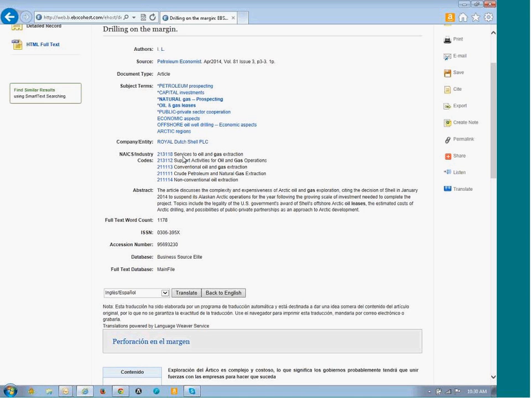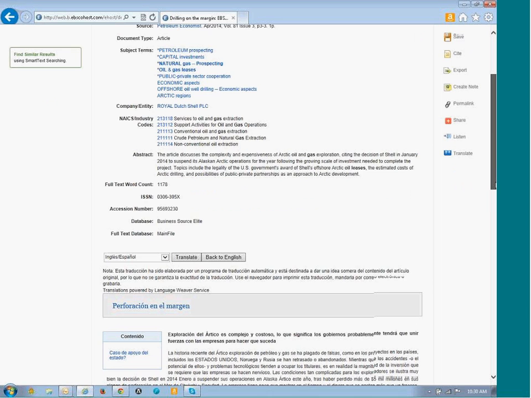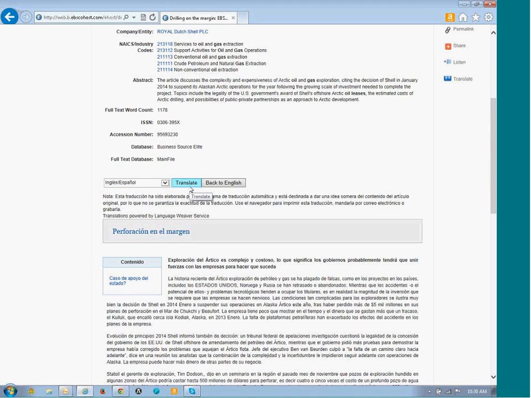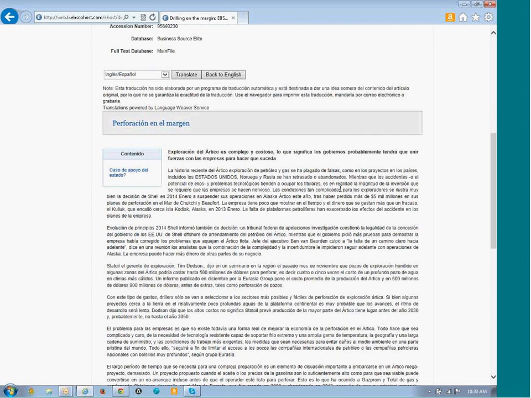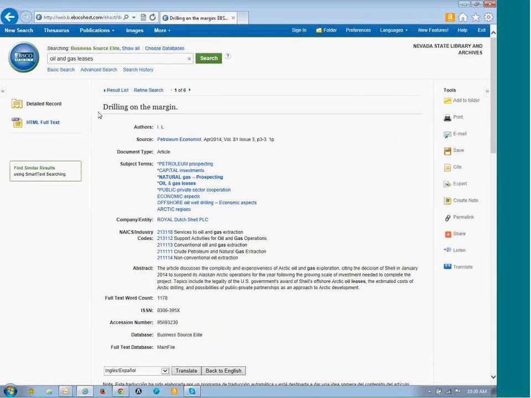For a while, the translation bar was taking quite a bit of time, and it would go all the way to the end and just stall. I was going to tell you to wait a minute for it to pop up, but it looks like that's no longer happening. So now you can see your article in Spanish. The interface is still in English, but the article itself is in Spanish.